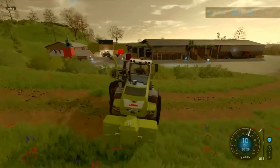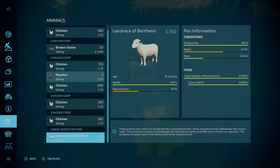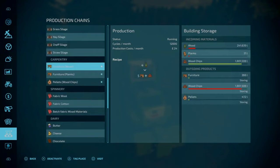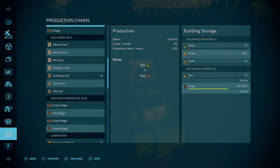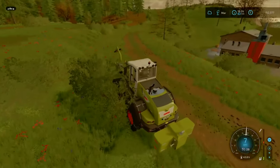So I did do a few bits of timber because I knew we needed timber in that. So again, if we have a look, go up, carpentry, got a bit more wood in. It still needs 48,000 liters a day, so we need to really do some big logging very soon. But then also with the normal sawmill, we did put a little bit more in, so it's at 25,000 liters of timber. That's going to last about another 4 or 5 months.